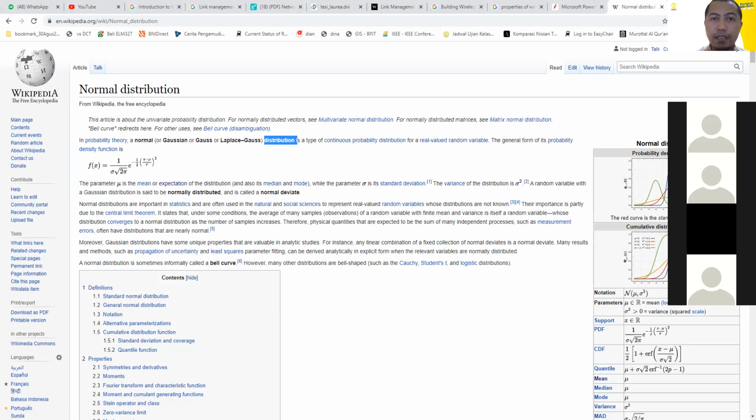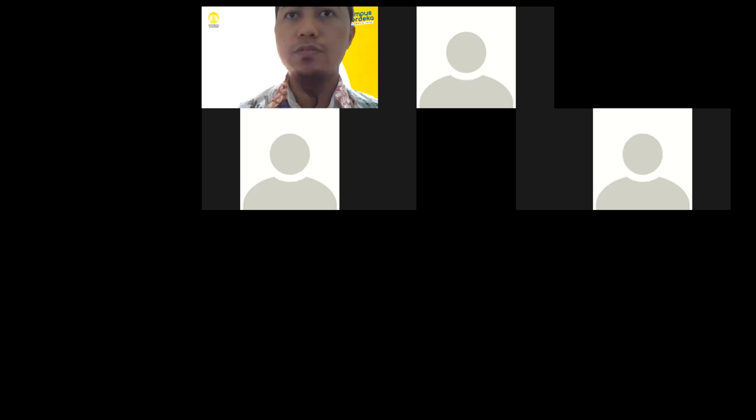You can see it's a bell shape, with negative infinity at the left side and positive infinity at the right side. For example, pick the green one here. This is positive infinity and this is negative infinity. And this is the mathematical expression of these functions. It's really the same as case 3, case 4, and case 5. Okay, let's go back to our case. Stop share, and then I want to share this one.